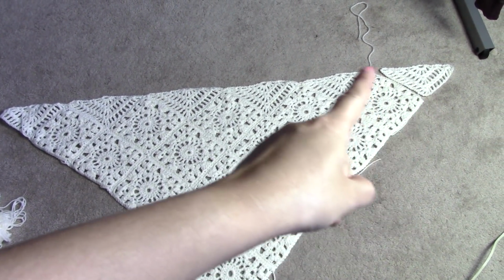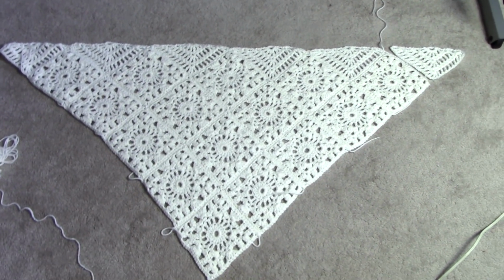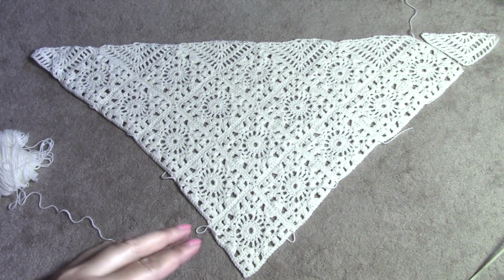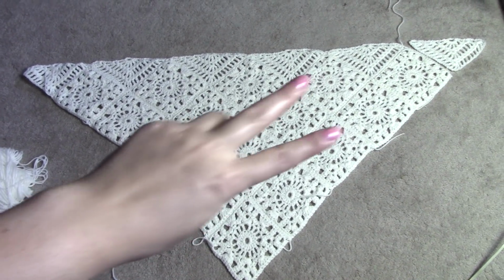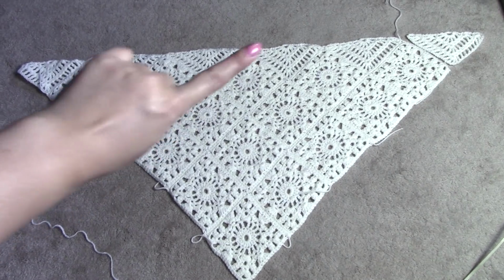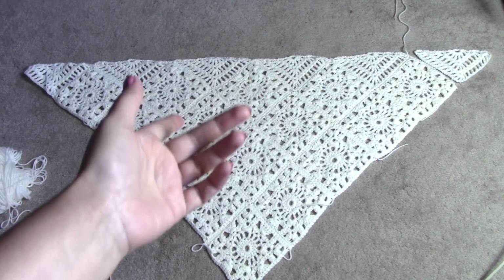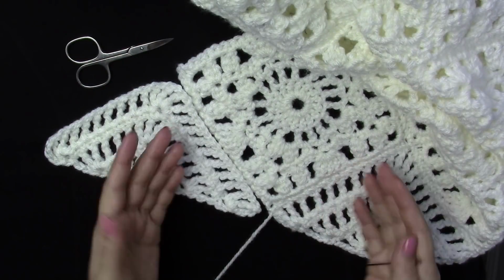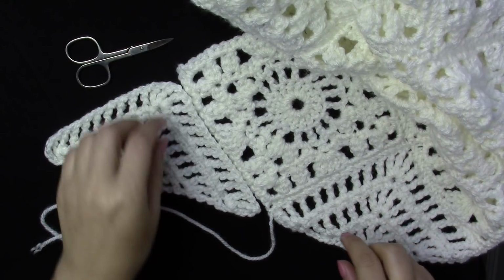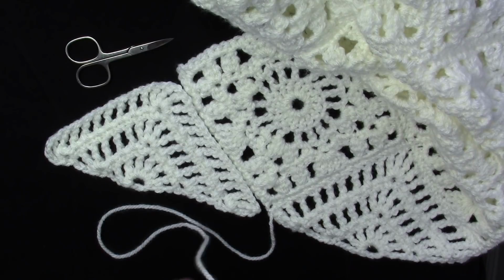So I will show you how I sew the half the square with a whip stitch. You can do slip stitch or whatever. What I did is I aligned everything on the floor, and I just sewed this way everything, and then that way everything, so it's much easier. I'm making sure that everything is turned with the wrong side towards me, and this is the whip stitch on this side, and once we're done I will show you how it looks on the right side.